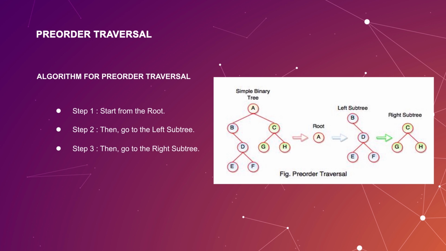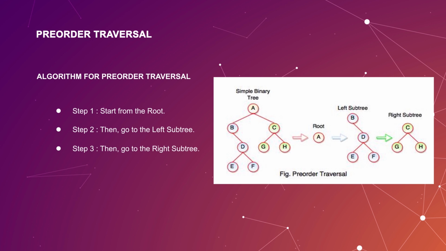So one by one we can understand how we go for the pre-order traversal. As I told you in the algorithm, first we go for the root node. So we divide this tree into 3 parts. First one is the root node. Here the root node is A. Left subtree items are B, D, E and F. B is the current left successor of A, that is why it is the left subtree of A. D is connected as the right subtree of B, E is connected to the left subtree of D and F is connected to the right subtree of D.